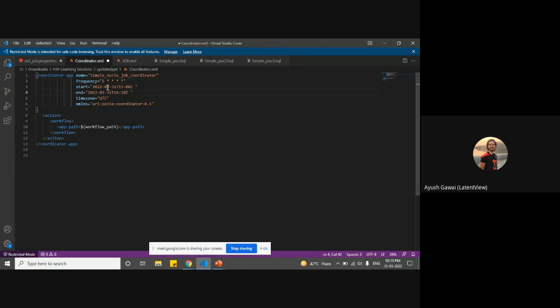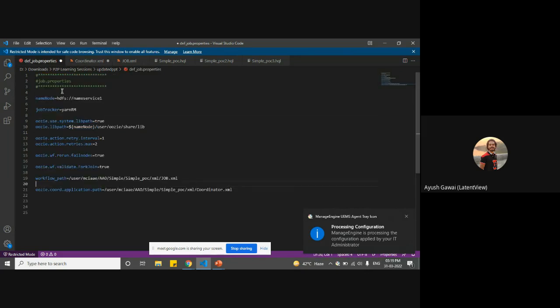So this will be running for 1.5 hours at 5 minute intervals. And here we have provided the workflow path which will be redirected to. Here we have used this global parameter which we have configured in the property files.